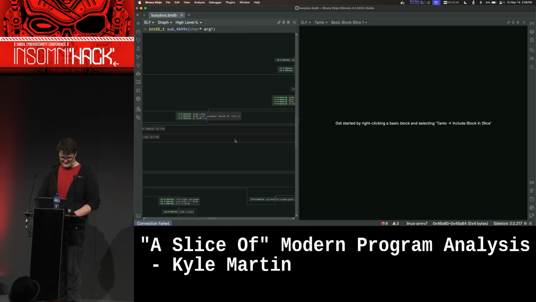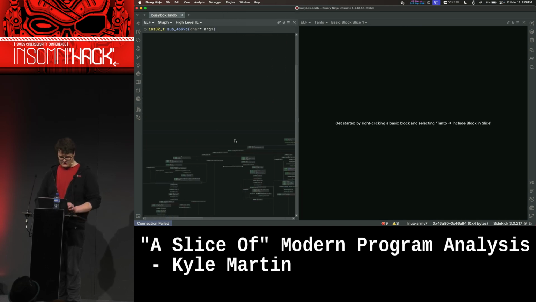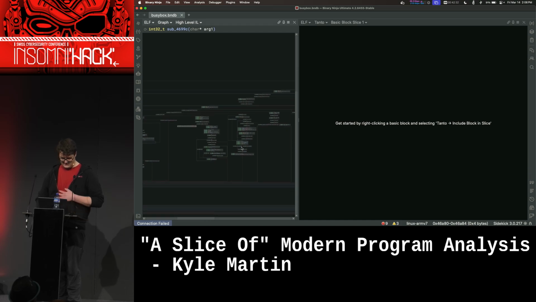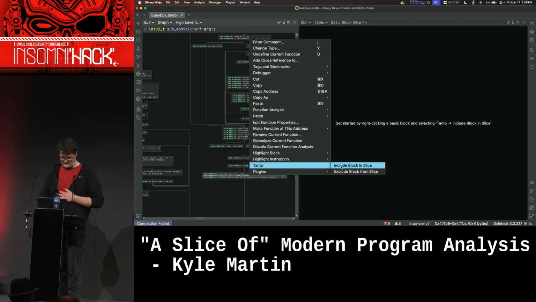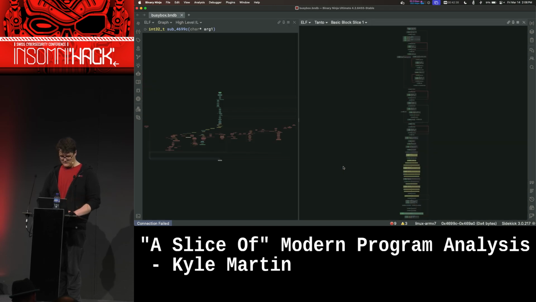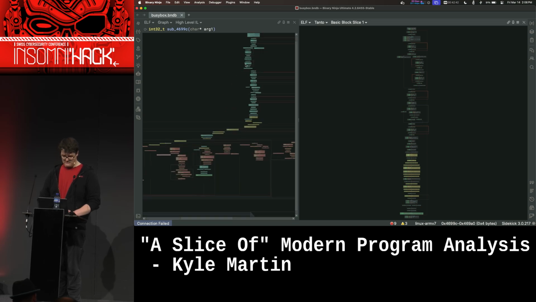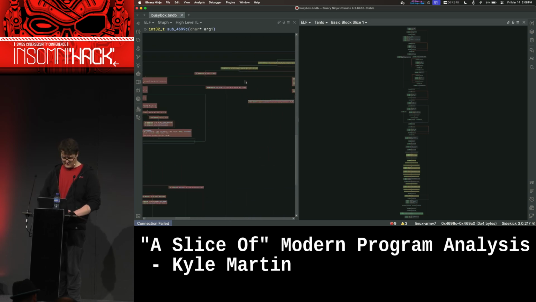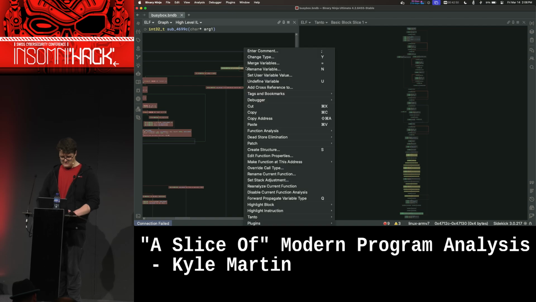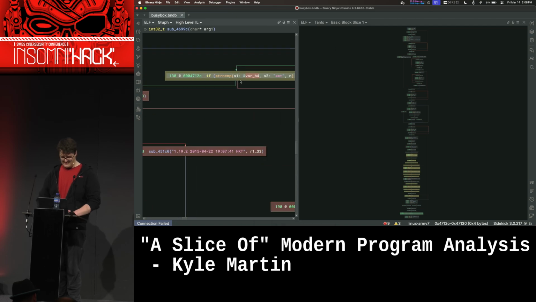If we clear all the block states, I can pull out just a single case in this function. So I'll go ahead and add this block to our slice, and we get a somewhat minimal version of this program, but it includes the tower of blocks from the initialization. So I can go over here and click this node and exclude it.